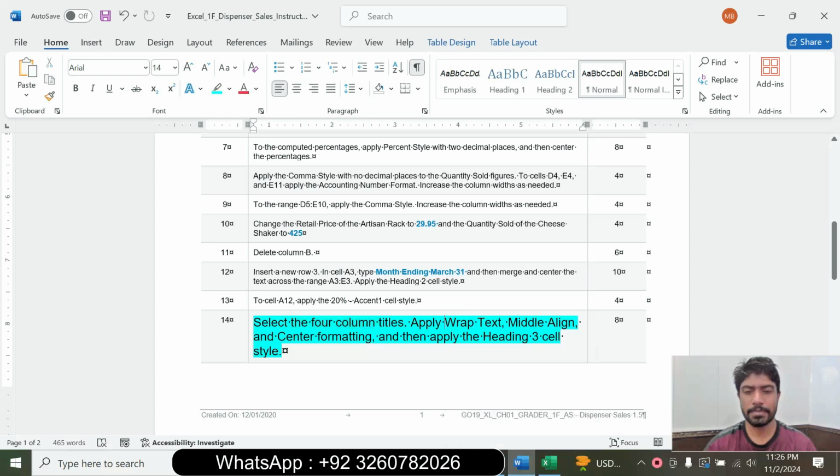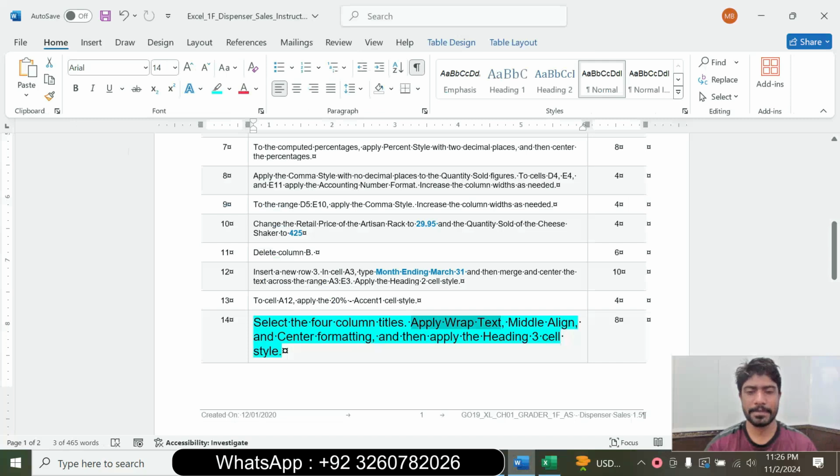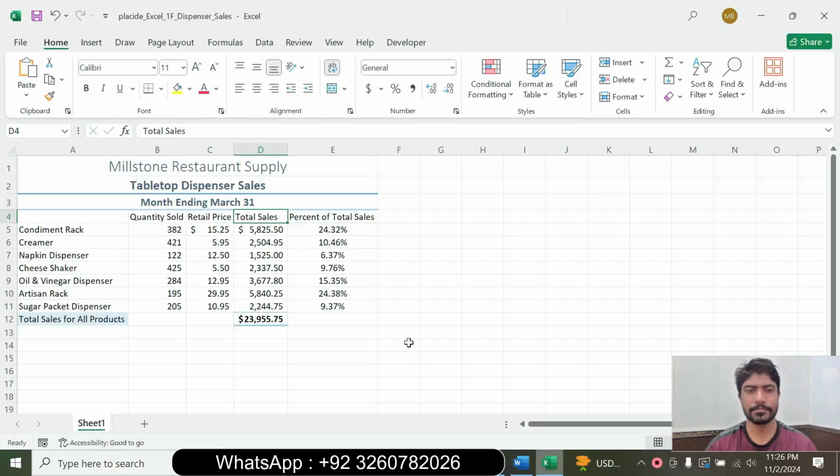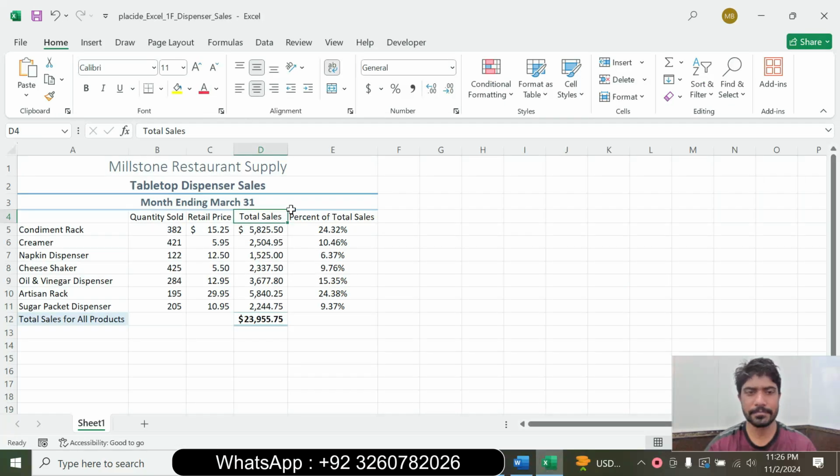Apply the wrap text. Go to the home tab, go to the alignment group, click wrap text and middle align and center.